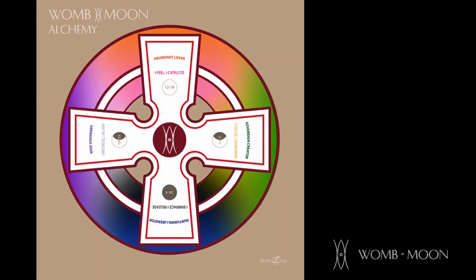Womb-Moon Alchemical Formula. Here on this image you can see the Womb-Moon wheel of 4 phases. Each phase correlates to a different moon phase, life cycle, solar cycle, and other cycles of life.